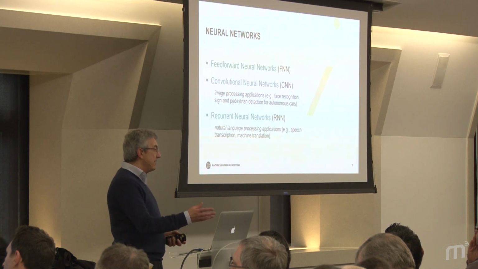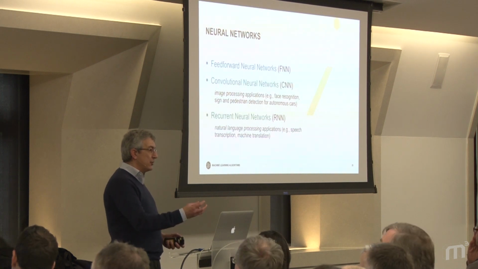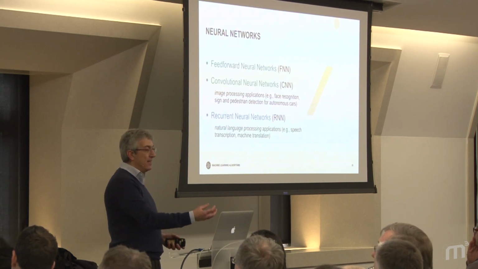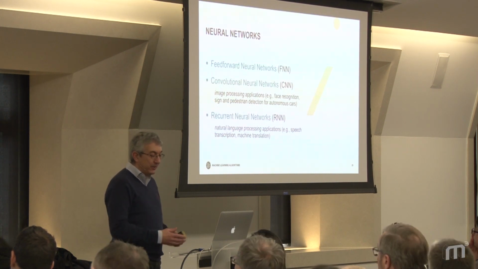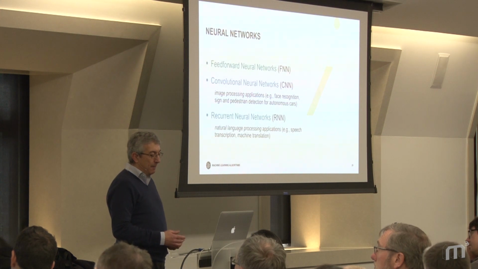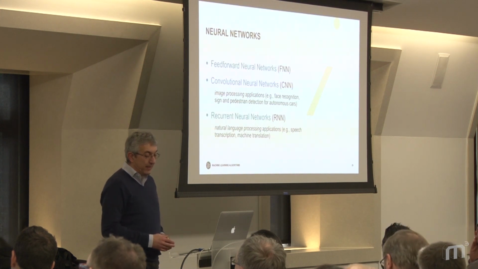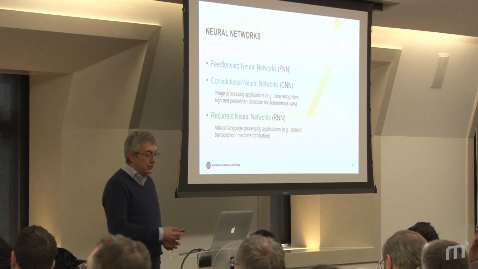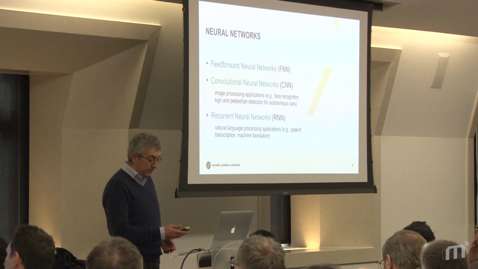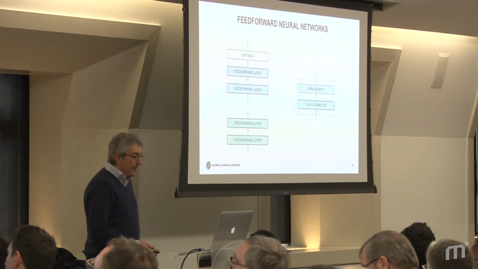And as we will see briefly, they have a very strong prior towards image processing. They are very efficient in computations that are common in the case of image processing. Recurrent neural networks are instead very popular, and have achieved outstanding results when the input is a sequence, for example, speech or text. So in general, in natural language processing applications.